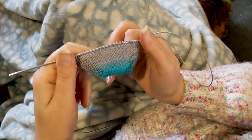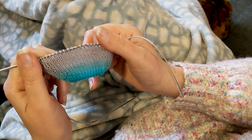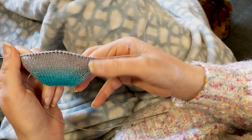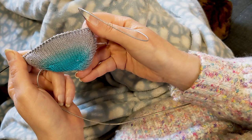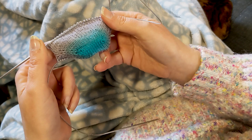Toe done. I think this yarn is knitting up fairly neatly. It sort of gradiates between the colours really prettily. So those increases along the side, because there's only one stitch in between them rather than on our toe decrease where there's usually two stitches, you get this really nice little neat edge. Ignore that little blip. But yeah. Really nice increases.